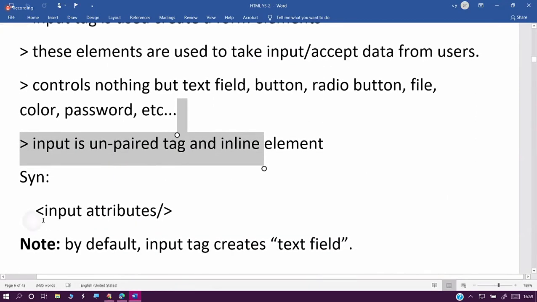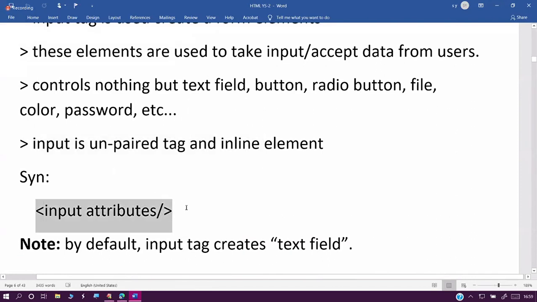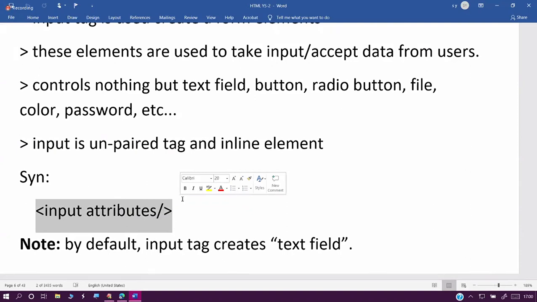And this is the basic syntax: input followed by some attributes, and close the tag. Very basic concept. Tag information completed, sir. That's all. But we are not discussing any input control yet. For creating input controls, what is the instrument required? Instrument information I shared, that's all.